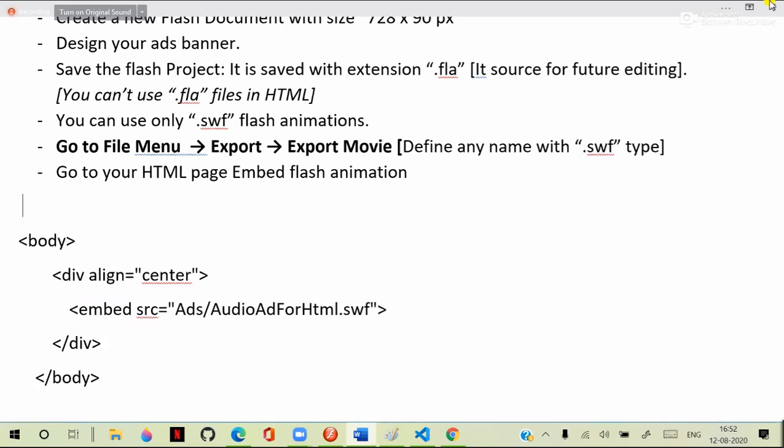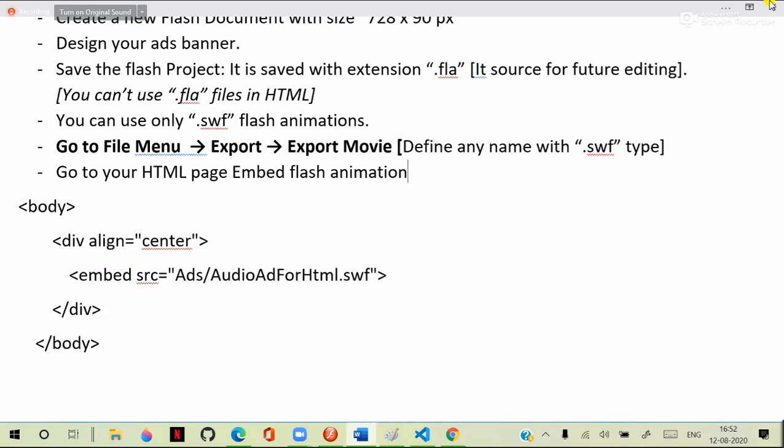So these are the options we use. Actually, these can have audio, video, and can create a lot of 2D and 3D effects for Flash. But at a learning level, this is enough for us.